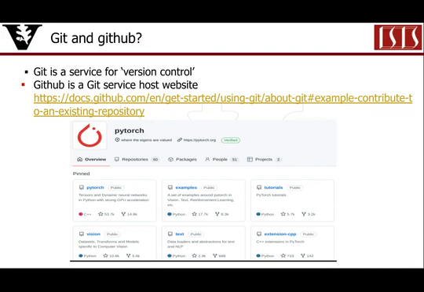It's actually a service host website for this kind of version control service. The advantage of GitHub is that it allows more straightforward communication between developers, and this allows more interactive open source project communications.